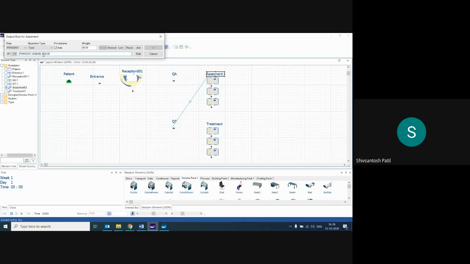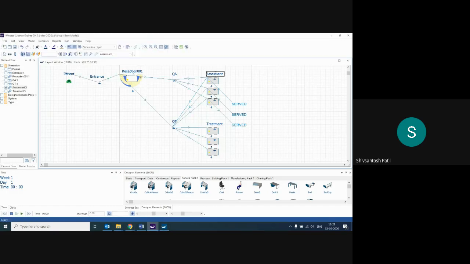You can write down ship also. You can see what I wrote down, percent QT 60 comma ship space 40. Basically 60% goes to the treatment and 40% goes out of the hospital, ship.